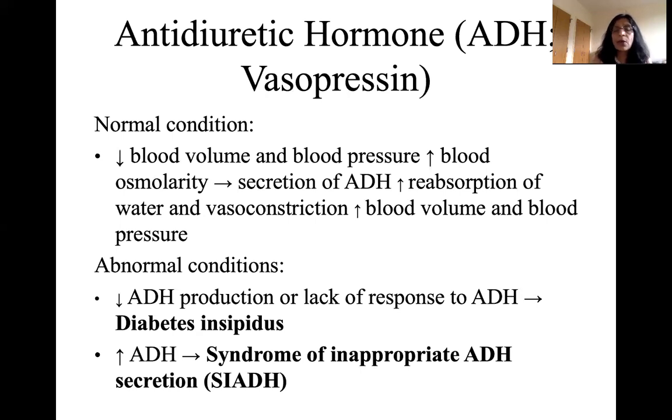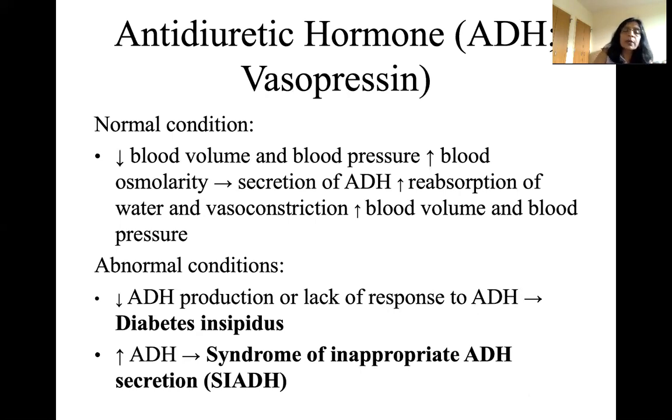So that is what you call the nephrogenic type. If kidneys don't respond, but we have sufficient amount of ADH, that is nephrogenic, meaning the problem is at the nephron. Neurogenic or central diabetes insipidus is where it's not being made in sufficient amounts. There is less than normal amount of ADH present.